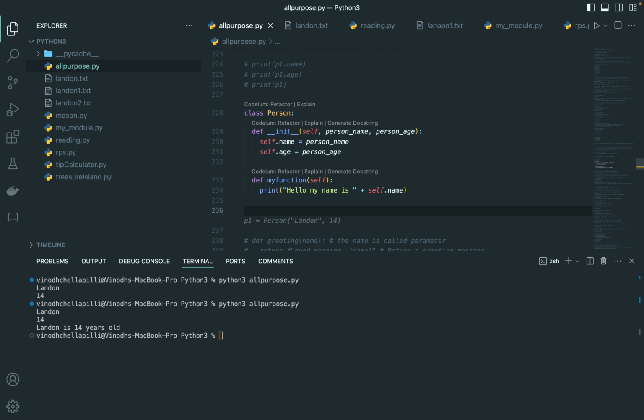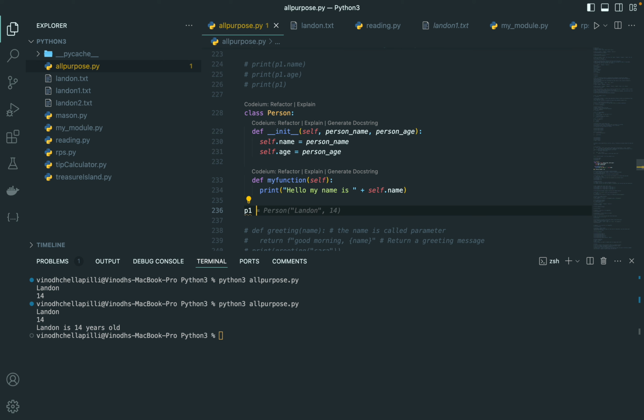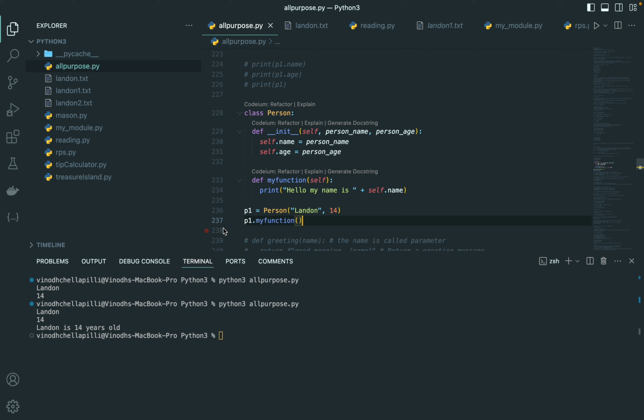Now, when I want to create an object, make sure that the class and object are in the same indentation. So here, I'm creating an object p1 equal to Person. Before, we didn't do this, right?